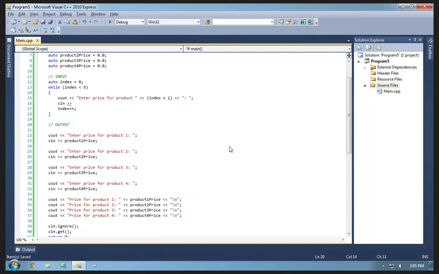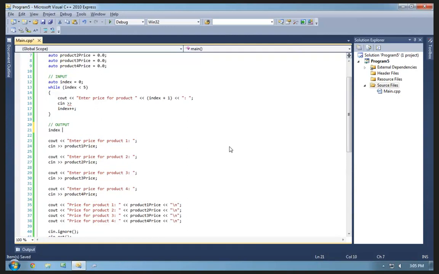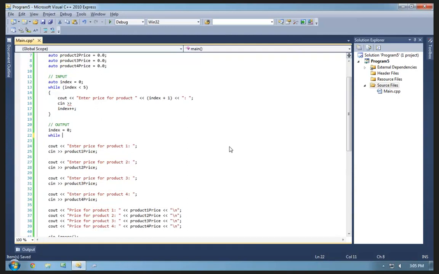So input hasn't been corrected yet, but we'll see a similar problem right here.